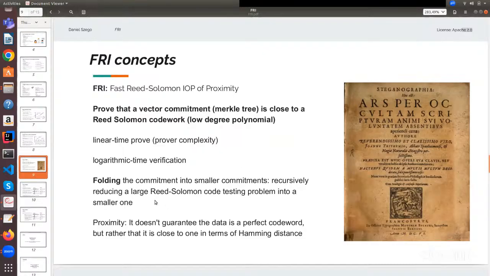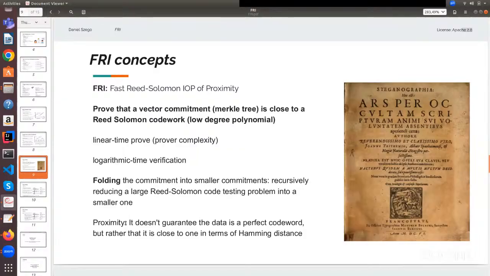And there's one idea which is famous from FRI, which is the folding. It works that way, that it just splits this commitment into smaller commitments recursively, reducing a large Reed-Solomon code testing into a smaller one. And again, it's kind of a trick.